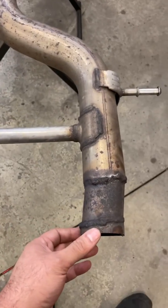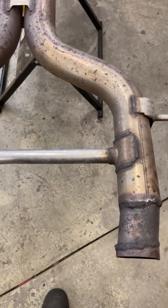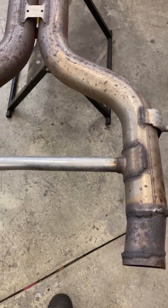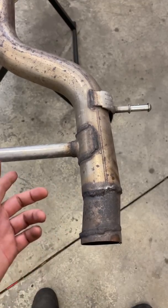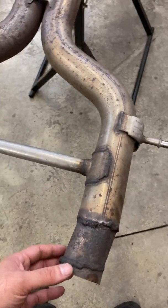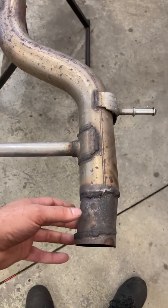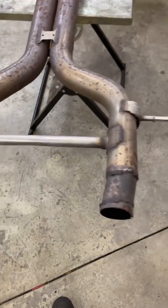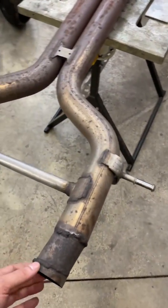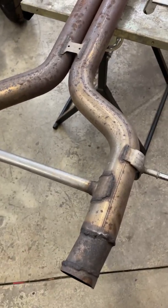Now, further investigation led us to find out this vehicle was in a somewhat minor rear end collision, but the exhaust was bent, and this was their fix. Rather than replacing the exhaust or fixing it properly, they chopped where the clamps go, used smaller diameter pipes to manipulate the angle in order to get the rear mufflers to fit. So now a pretty simple bolt-on mid-pipe installation turns into a lot more.